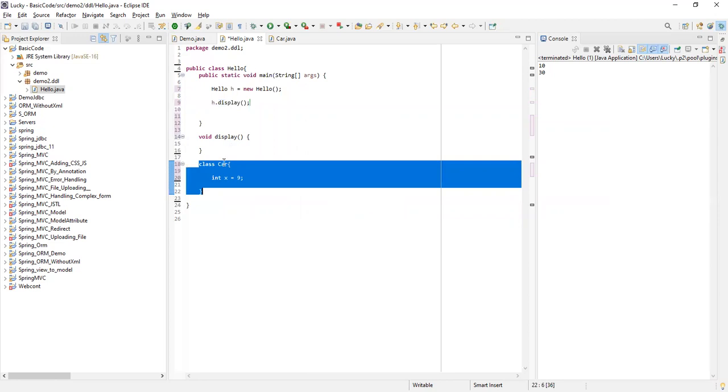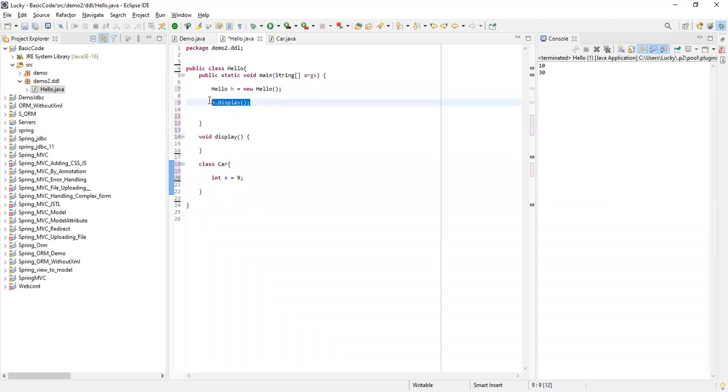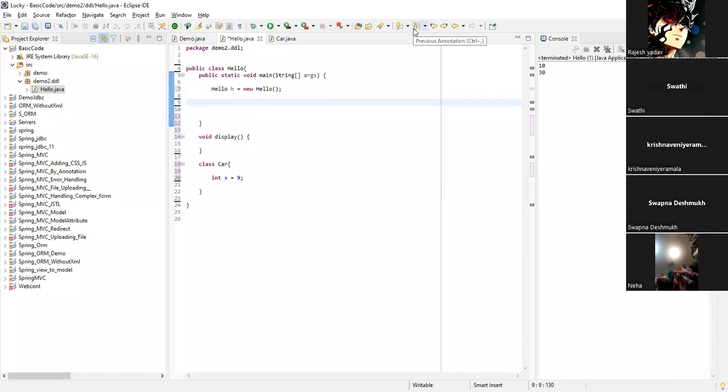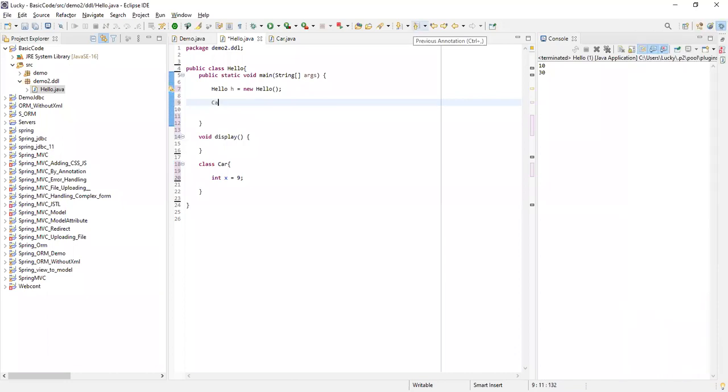So if I want to create an object of Car class, what do I need? I need an object of Hello. Then only I can create the object of the Car class. So let's create: Car c = h.new Car(). This is how you will create the object of your Car class.